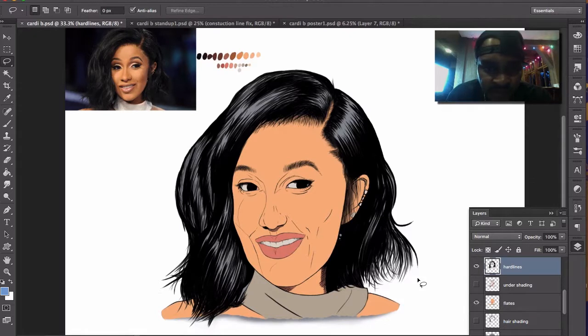And you can start to see how things take shape. This is definitely by no means the great finale piece that we want it to look like, but it's giving me a base to start working from. And by putting in solid colors underneath our hard lines, it gives me the ability to still see where my details and shapes need to start going in. And so once I have my flats in, I can go ahead and start doing my under shading, which is going to be underneath the lines.